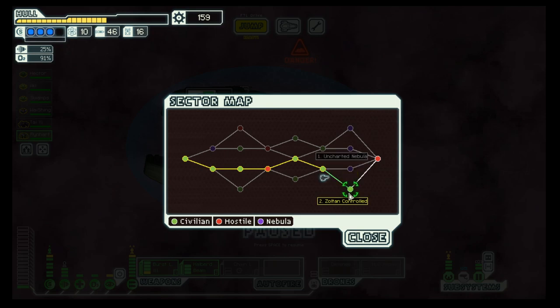I really had it with Zoltan control, so it will be the nebula. But nebulas have not that much stores. It will be nebula, just for the fun of it.